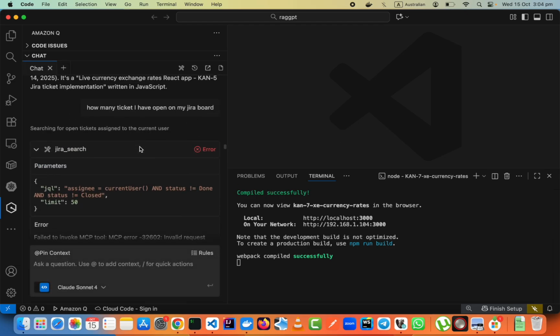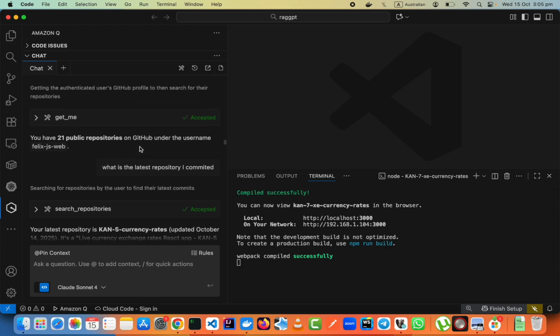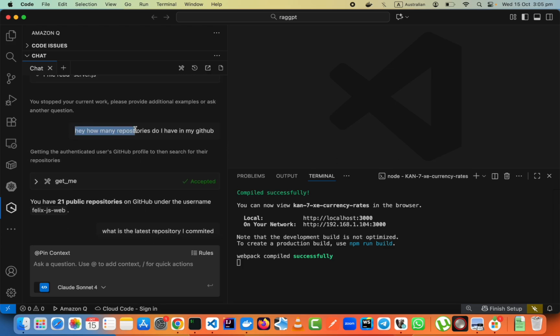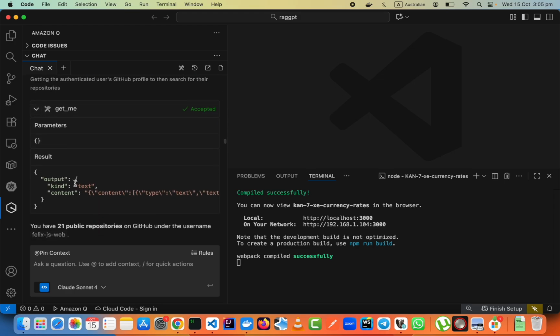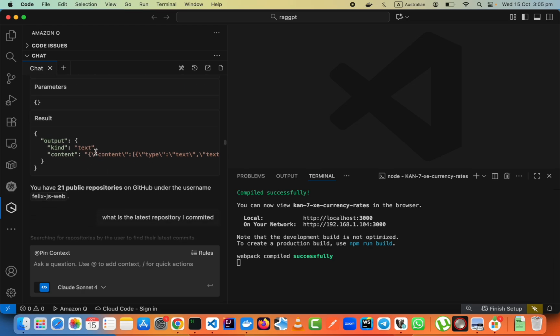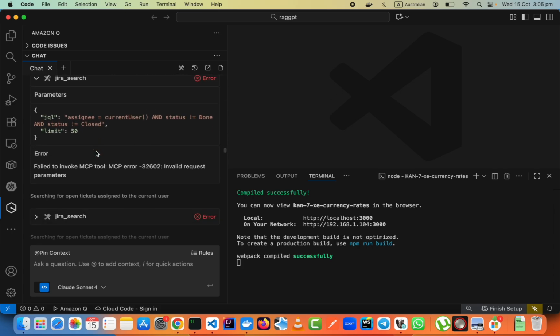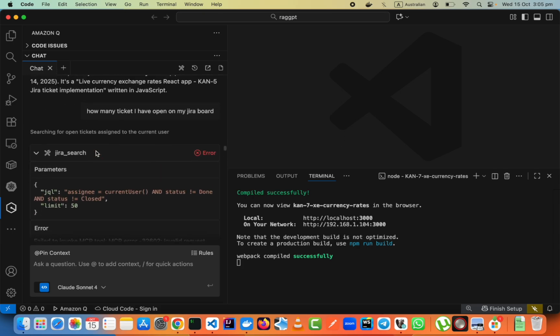So I switch back to my chat. As you can see, I'm asking it, hey, how many repositories do I have in my GitHub? As you can see, it's executing the request, and then it gives the answer. I do believe I'll start with Jira first. How many tickets do I have open on my Jira board? This is the JQL.